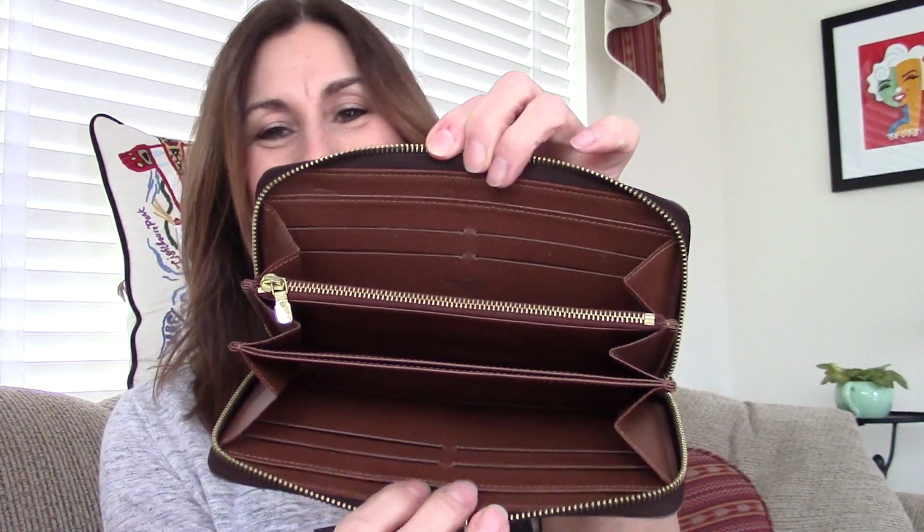I don't have any other Louis Vuitton wallets, nor have I ever bought any other, because this one at the time just served my purpose so well. I never thought I needed another wallet, and it's beautiful. It's got something in it. It's got a little Metro card. It just served its purpose so well. And I probably will eventually someday go back to using it. Right now I really am enjoying my Chanel wallet.